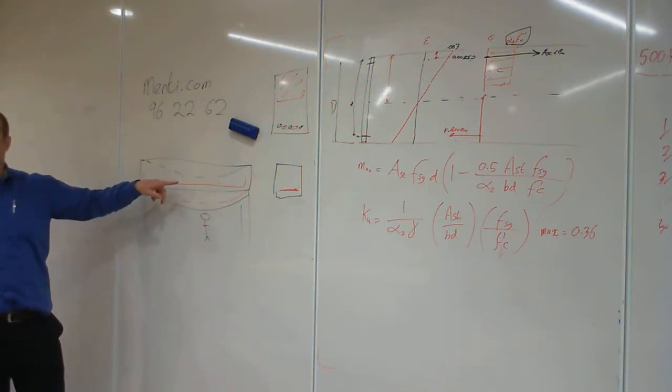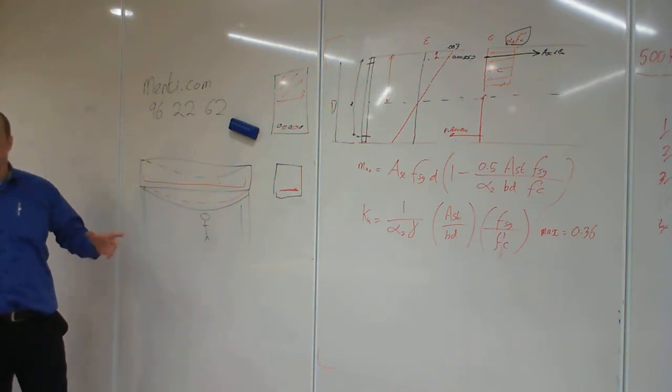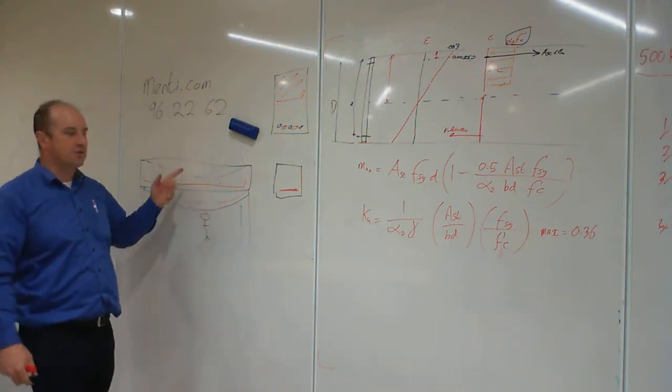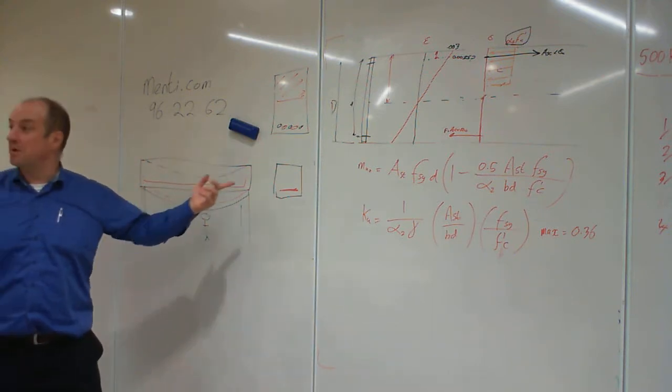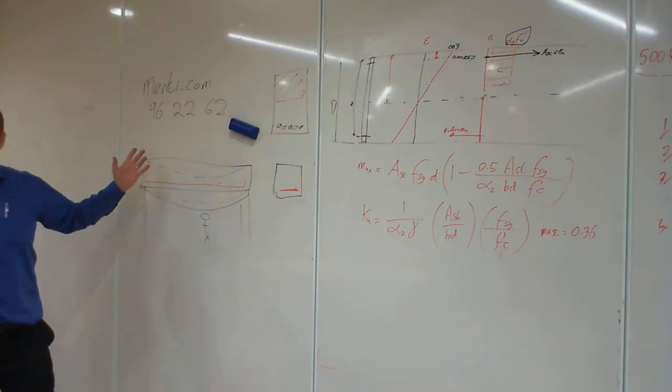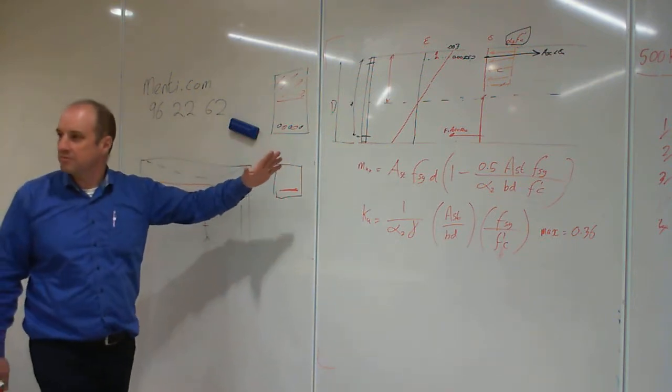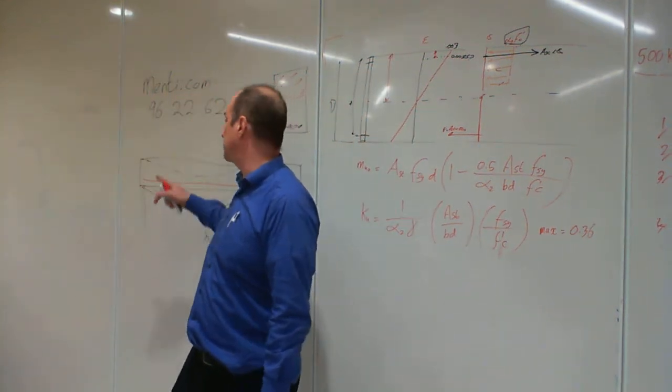So a new engineer comes along and goes, holy moly, the beam is deflecting. We haven't even put any load up there, what's going on? The answer might be that the concrete is shrinking and causing that deflection. And so it looks like deflection under load, but it's actually a shrinkage load.